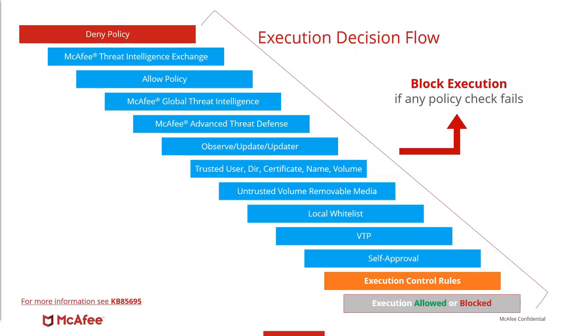As for fileless malware, that's where execution control comes into play. This is going to be how you can control what user and what application can do. So like you can block Chrome for all users, or you can block any type of browser. I've seen people use this for controlling applications, different things like that. I mean, you can get pretty granular on this. And after it checks all this, this will give us the answer of is execution allowed or blocked. If it meets any of the things of your denies, then we'll block the execution.